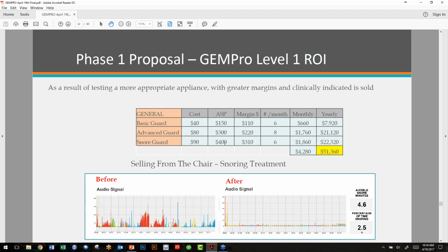depending on the socioeconomic geography of your area, the $300 option is probably a tough sell. So if you have a picture and say, listen, we were hoping you were this, but you're actually that, and there's a picture, it might be an easier sell in a kind of a low economic situation. Okay. And if let's say you're going to treat snoring, if you have let's say a $400 snore guard, and somebody says, oh yeah, my wife says I snore, so I want to get treated for snoring, and you just say, okay, that's 400. The patient goes, I don't know.